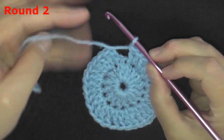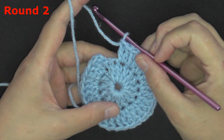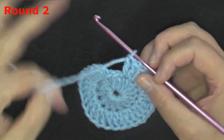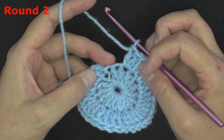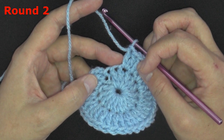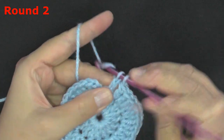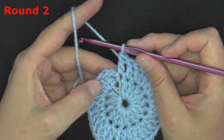Okay, so for these last 2 stitches, right now I'm sitting on 30 stitches. I need 32. This is my last stitch. But what I like to do for this pattern, and I've done this beginning a lot, is you kind of have this stitch here where your chain two comes out, and it creates kind of a space. So for these last two double crochets, I put one in the stitch where it's supposed to go, but then the second double crochet I put here in this little stitch close to your chain, just to kind of close that space up. You don't have to, you can just go ahead and put your two double crochets in the last one, but I really feel like it closes that space more.